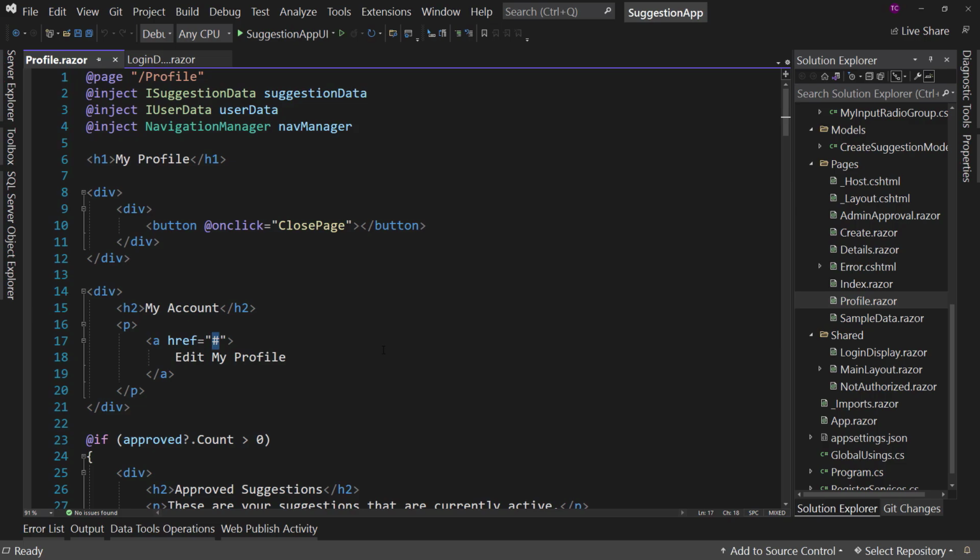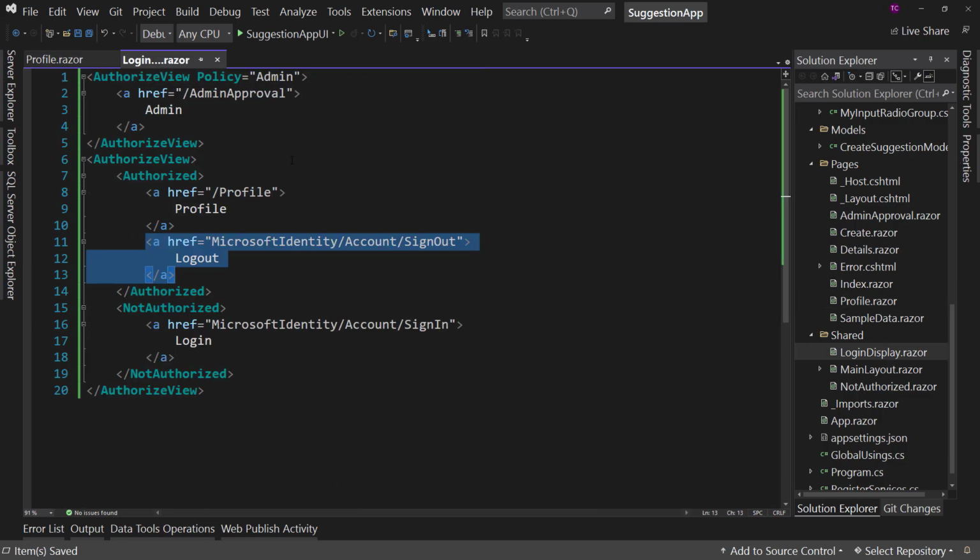We're going to paste in that link. It's going to say Microsoft Identity/account/edit profile. These are the standard URLs for these three things. And so now when they click that link, they'll be able to edit their profile. Again, that only happens if you're logged in, but since we're not going to go to the profile page unless you're logged in, that should be fine for us.